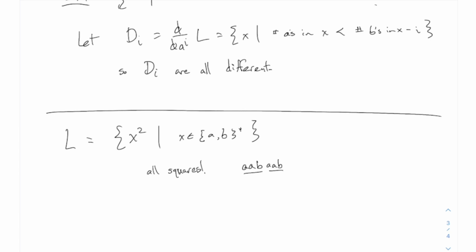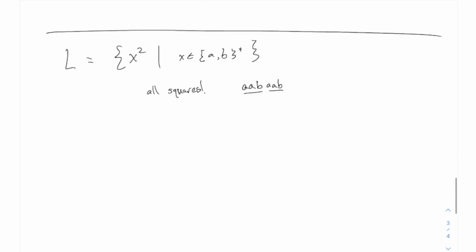And I feel like this is going to be non-regular, kind of for the same vague reasons like A to the n, B to the n. If you were going to do this on a DFA, you'd have to read through this list of letters, and then somehow remember what they all were so that you could check that they were exactly the same letters again the second time around, which is not clear that a DFA could really do. Remember all the first part, because the first part could be arbitrarily long. So anyway, I feel like that's going to be non-regular.